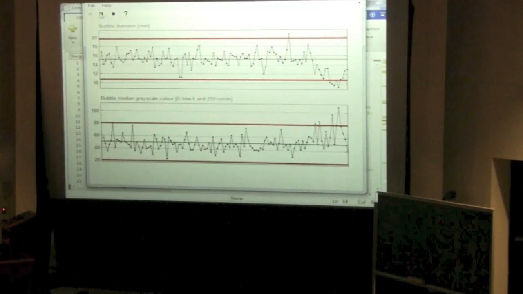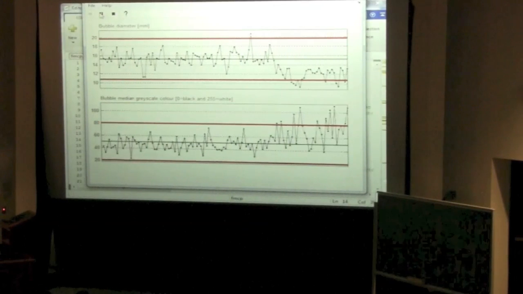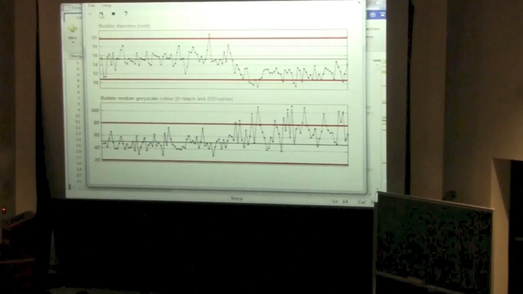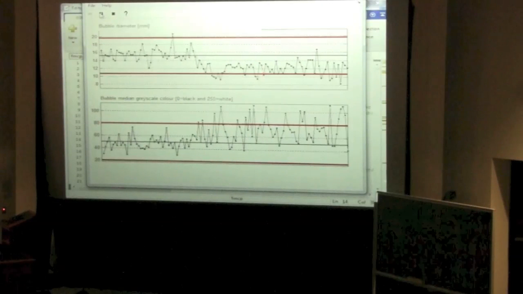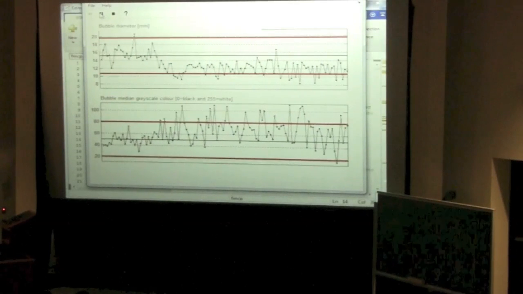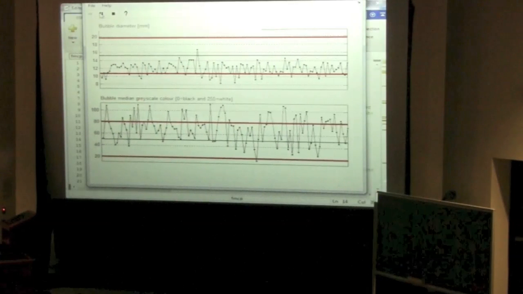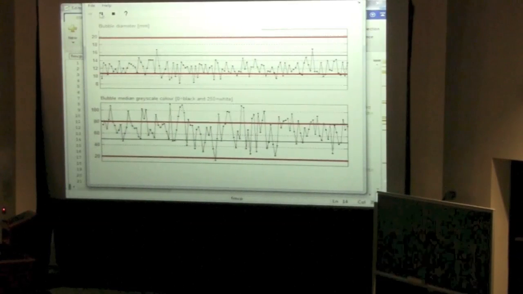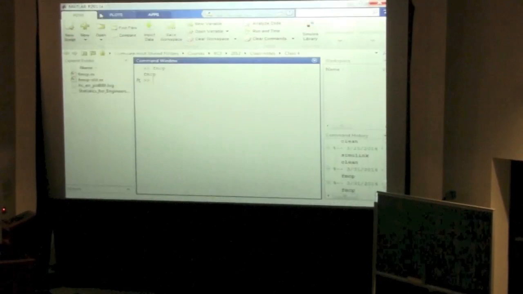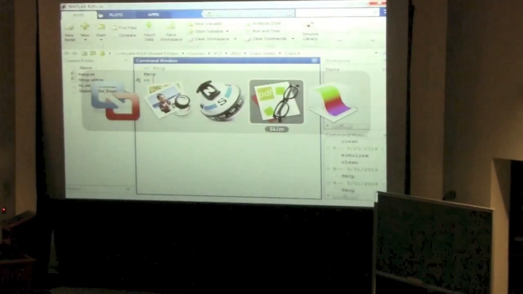Okay, so for example, that point over there, you wouldn't take action just on that point. But once you see the systematic trend downwards, and this consistent behavior above and below the line, that's when you actually take action and you start to fix up the process. So that's the idea of the monitoring charts.